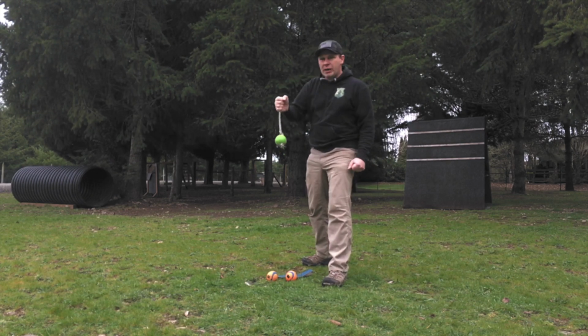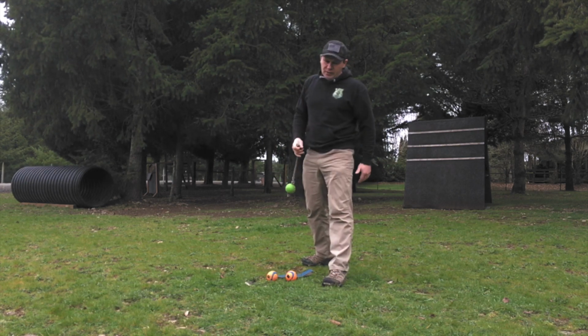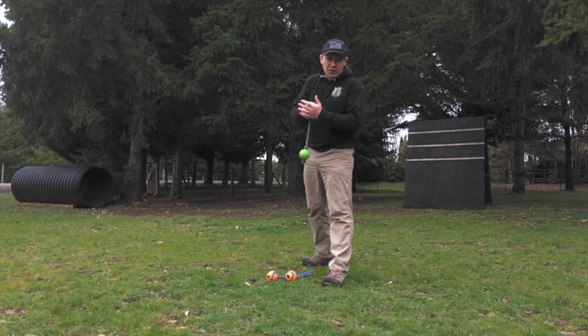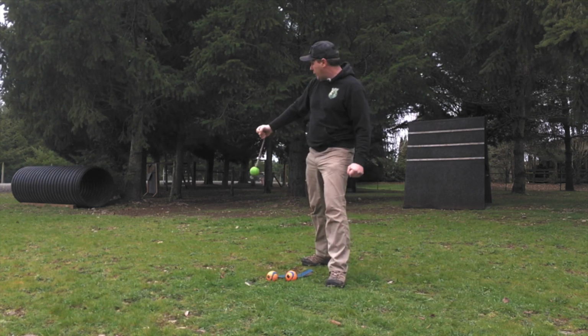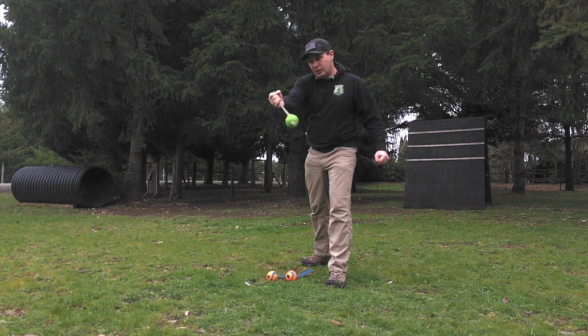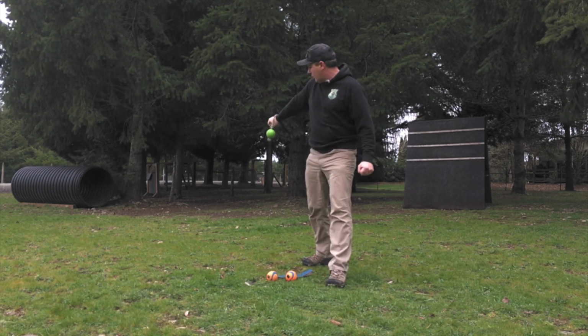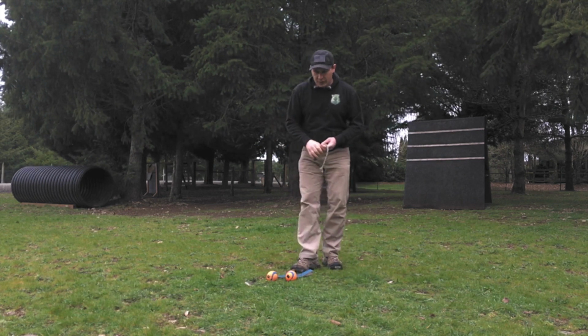So that's going to make it a lot more difficult for that dog to bite, and it will also increase the chance that your hand is going to be bitten because of the ball flying behind your hand or on the side, or this happens, with all the discomfort that you'll get from that.